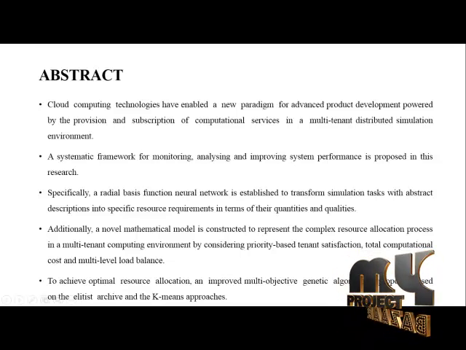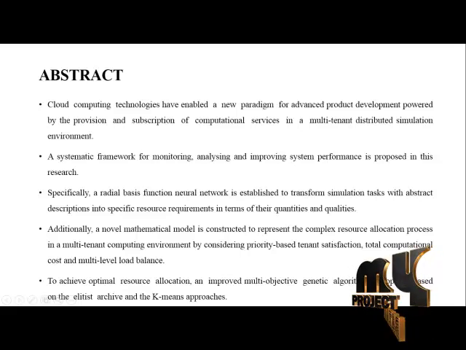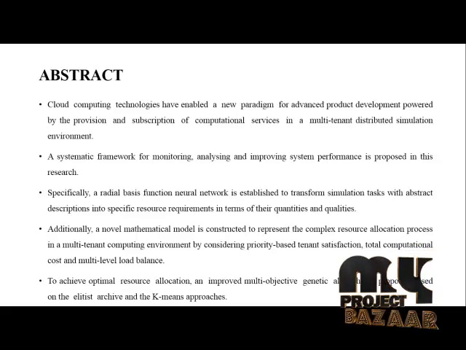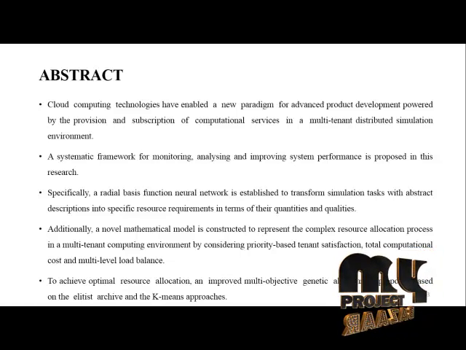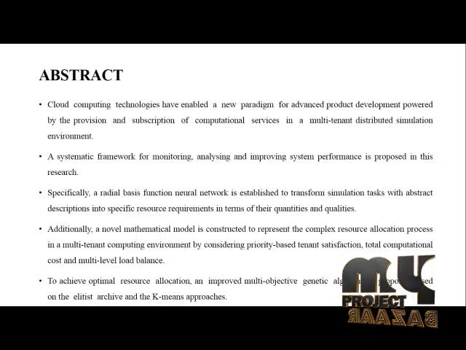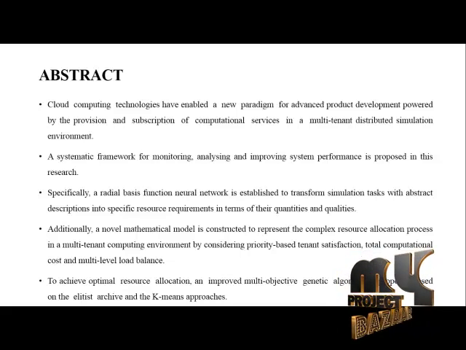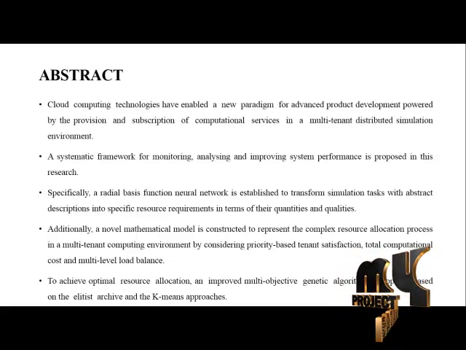Cloud computing technologies have enabled a new paradigm for advanced product development powered by provision and subscription of computational services in a multi-tenant distributed simulation environment. A systematic framework for monitoring, analyzing and improving system performance is proposed in this research. Specifically, a radial basis function neural network is established to transform simulation tasks with abstract description into specific resource requirements in terms of their qualities and quantities.